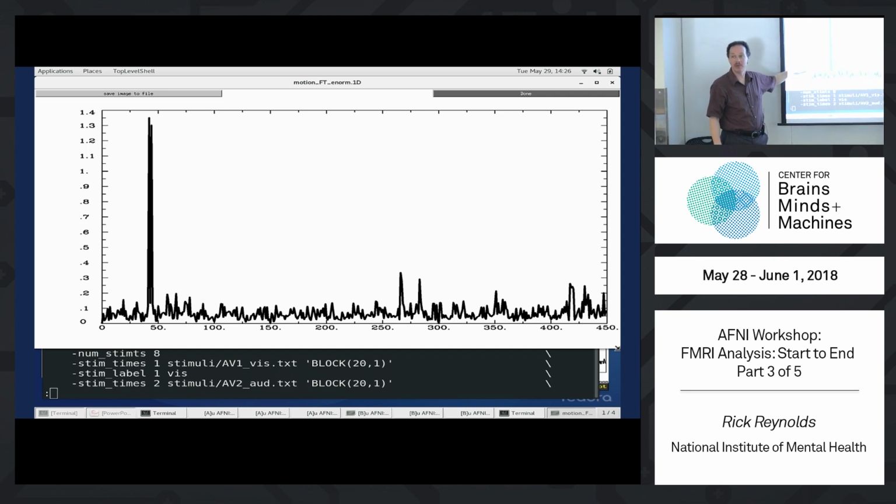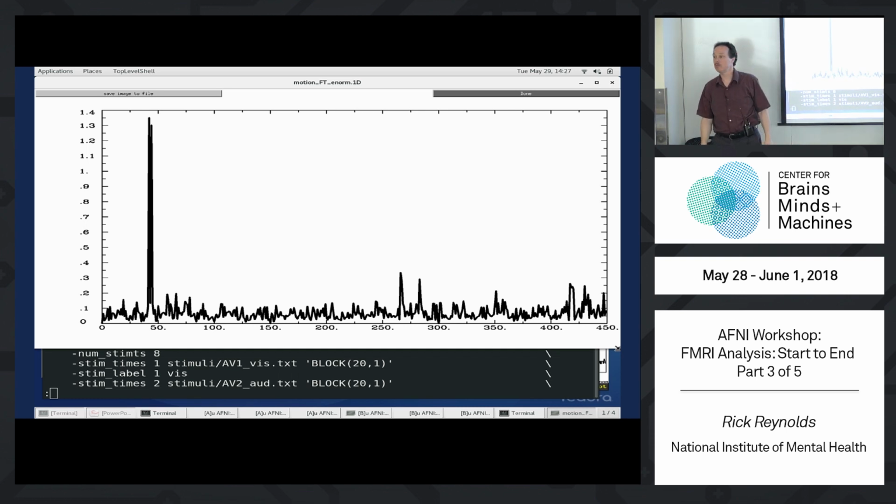And we said to censor at 0.3 millimeters. So if you draw a horizontal line at 0.3 here, any place that you touch this line, you have to think about censoring. There's one other little point here. When you censor, if the position has changed between this time point and the next one, if there's a difference, I should say, when did they move? This time point or that one or between them? We don't know. This is a difference. We can't tell when the motion actually happened. So what does afni_proc do? It censors both.